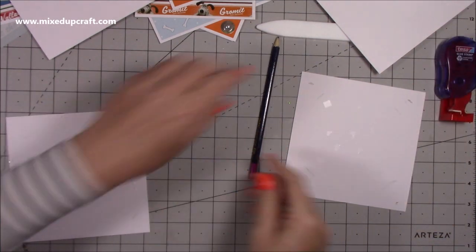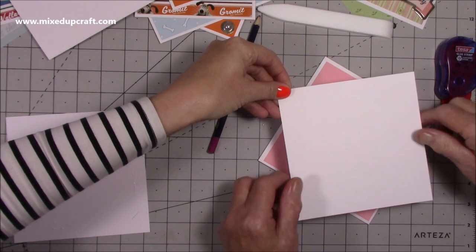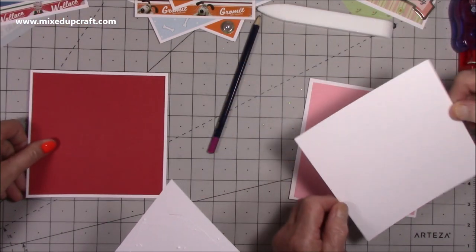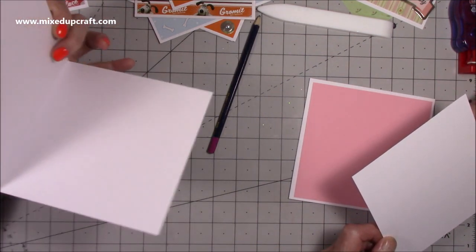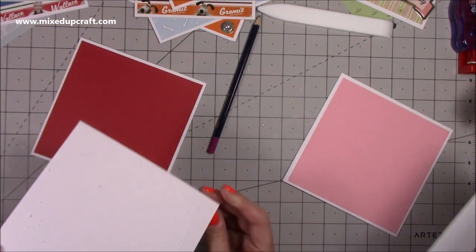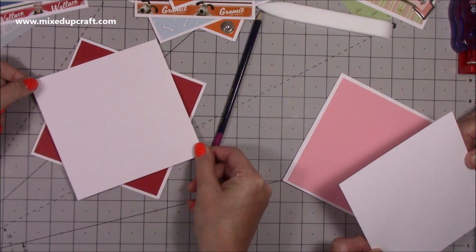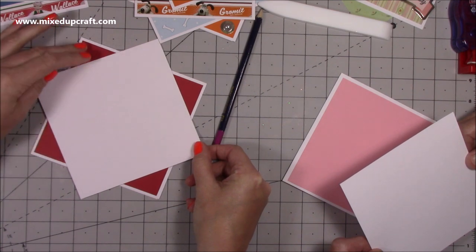It is good. Okay, so then you want to grab this again. Now you want to stick that down. You want to make sure you've got all your points. I'm going to grab my one. If you want to watch me do mine first, and then you can do yours. You want to make sure that you've got your card opening up, so you've got your fold on the left-hand side. You want to have it slightly tilted down like this, and then you're going to have this perfectly sitting over it, so you've got equal triangles in all four corners.